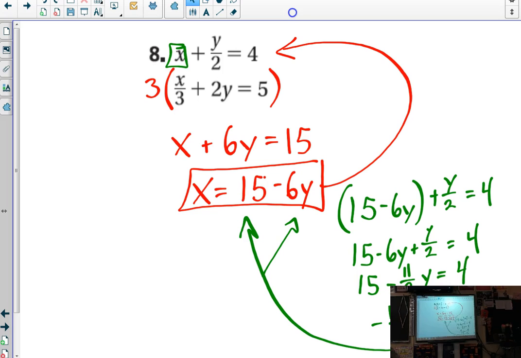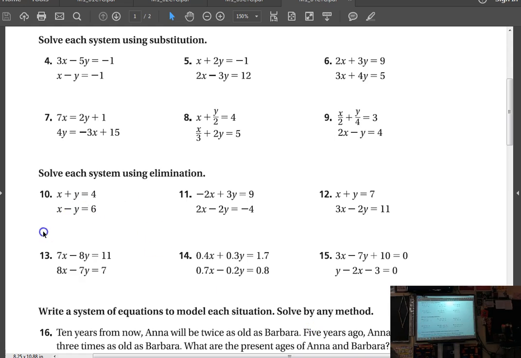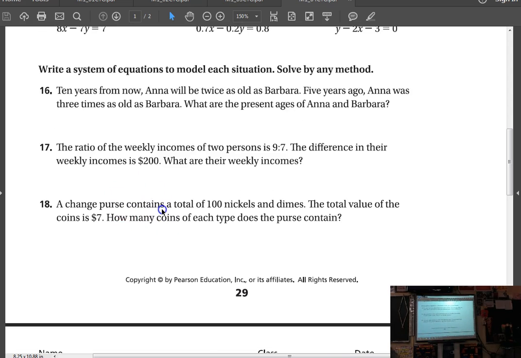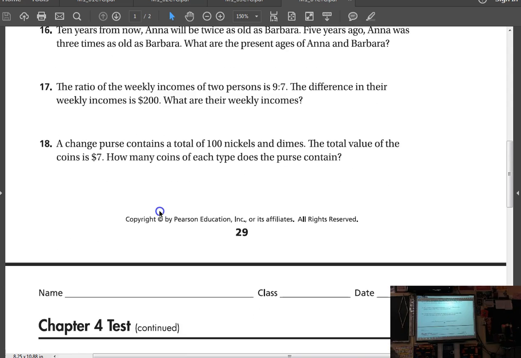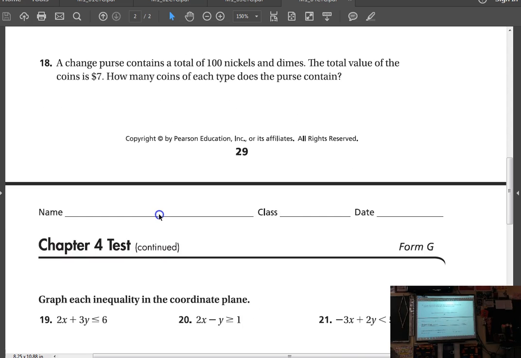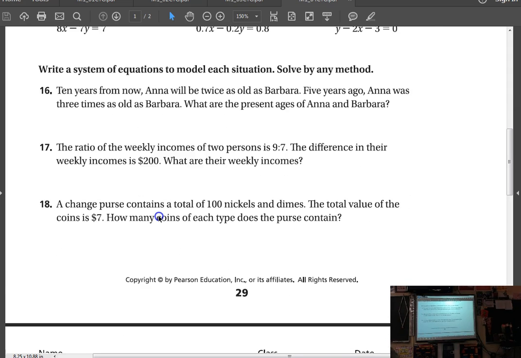For number 18, one thing I want to point out, and then unless people have questions, we'll pretty much be done. In 18, be careful. Sorry, I don't want to be done with the front at least. When you set up D and N, and you use these variables, realize that's the number of dimes and number of nickels, not the value of them. So if you use D and N here, that's the number, not the value.